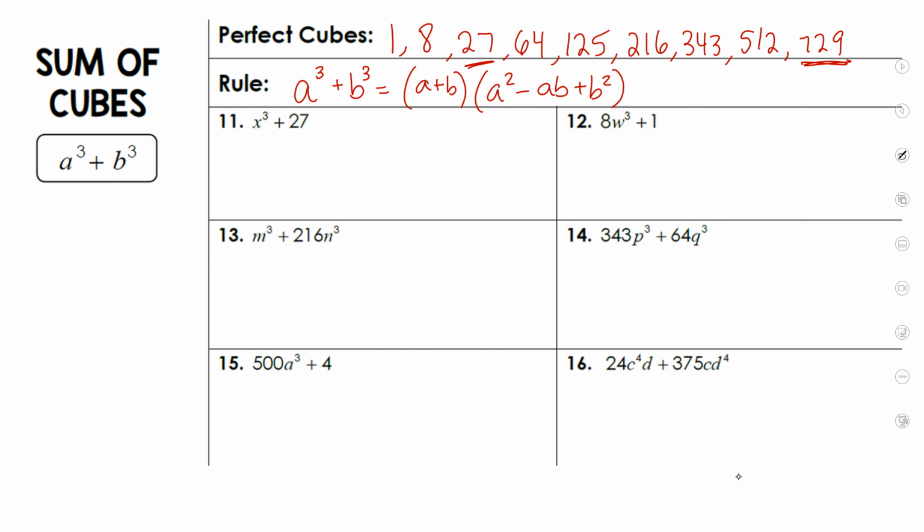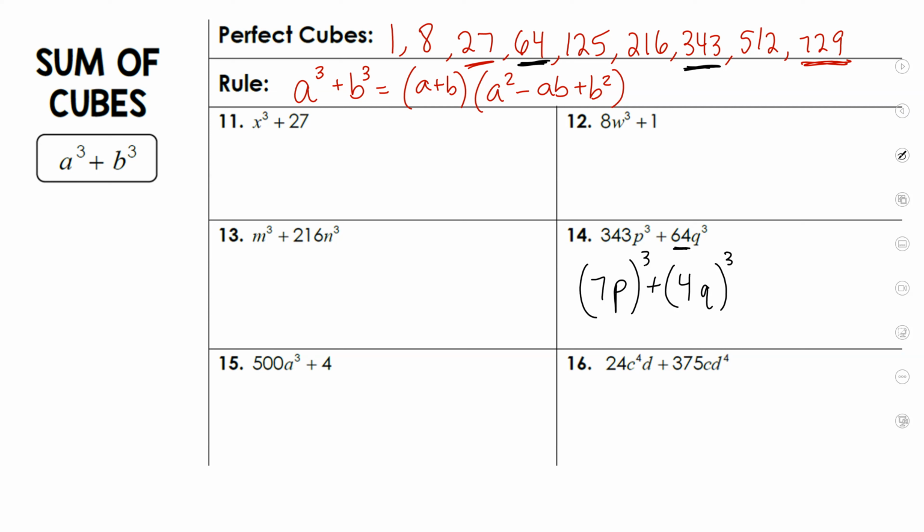let's look at number 14. Looking at number 14, for 64, how can we rewrite 64? What do I put in here? 4. Yes, because 4 times 4 is 16, times a third 4 is 64. So that's how we rewrote that one. Let's rewrite 343. That's this one. 7. Okay, so that means 7 times 7 is 49, times another 7 will give me 343. So that's how we're rewriting these.